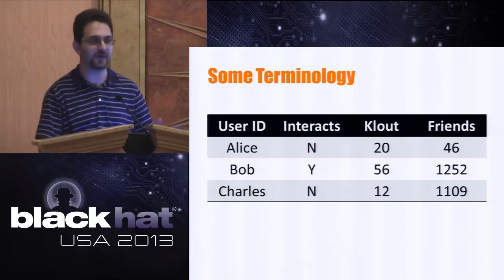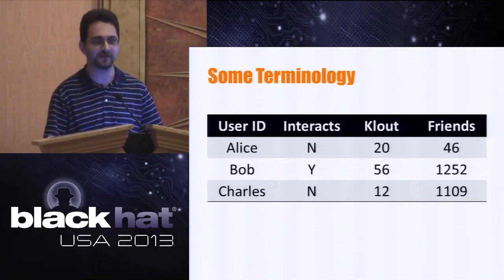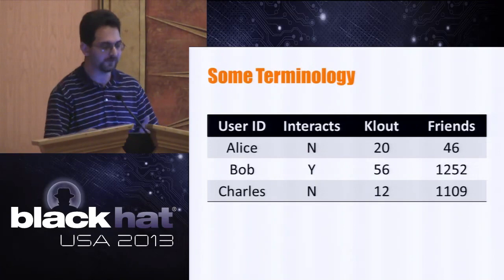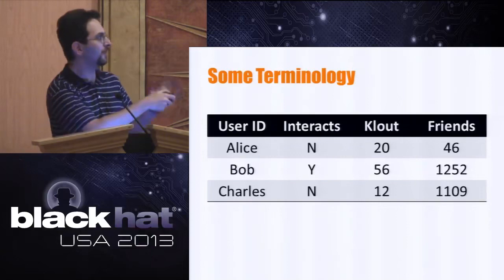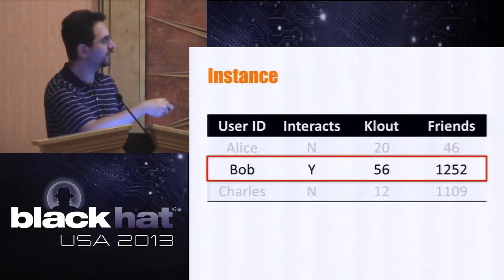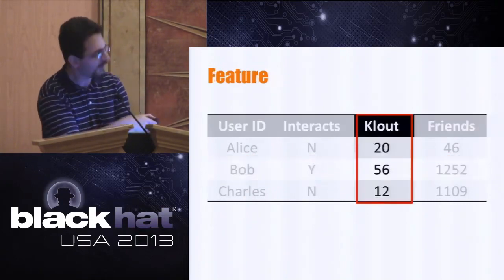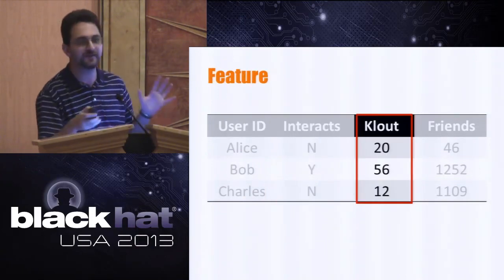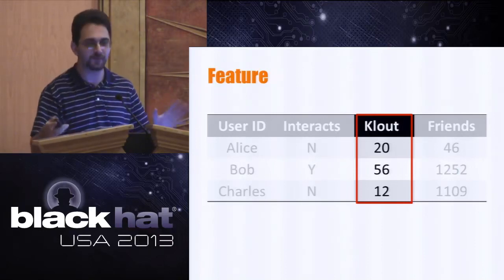It's important for a lot of different fields, including security research and, in this case, social bot mining and related social research. But some of you may not be as familiar with it. So this is just an example of what a data set might look like, with columns and rows, and specifically each row here is an instance which has a label, and it has a class value, and it has various feature values. So feature values are pieces of information we know about these people that we can acquire independent of the problem we're looking at.